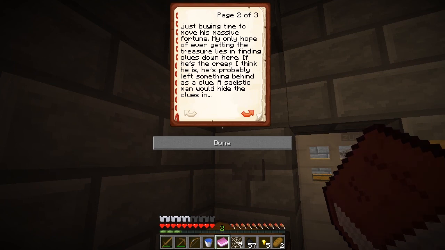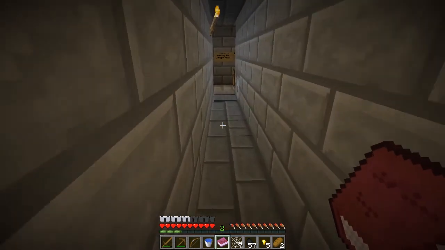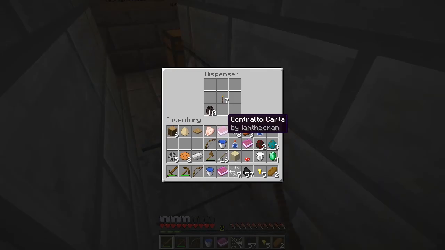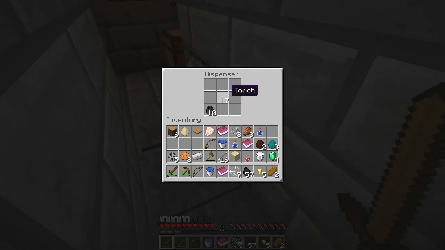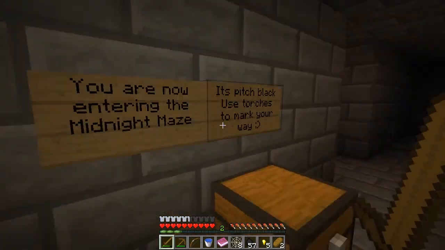If he's the creep, I think he is. He's probably left something behind, including clues in this midnight maze, don't you think? You getting white noise from me, you said? Yeah. Not bad. It's my air that's on, man. There's a dispenser here with a bat and cobweb stuff.